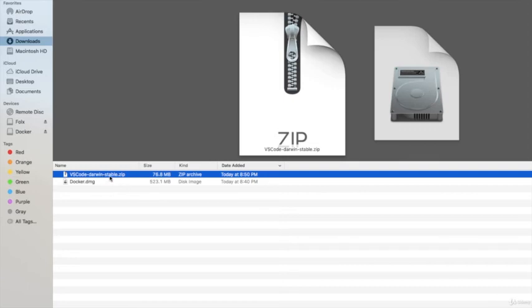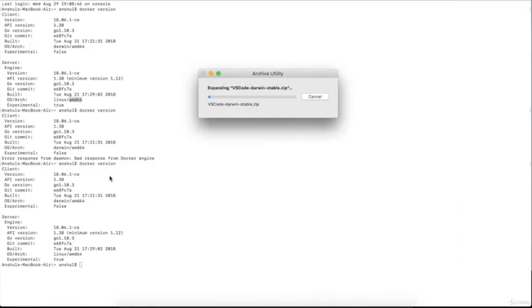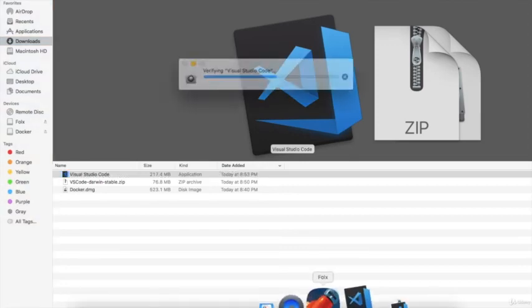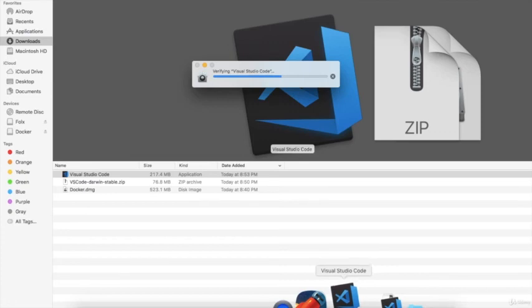We need to unzip it. Once you double click it, it will expand the zip file. And we are getting the executable file over here. I need to double click this file, and the Visual Studio Code setup will start.